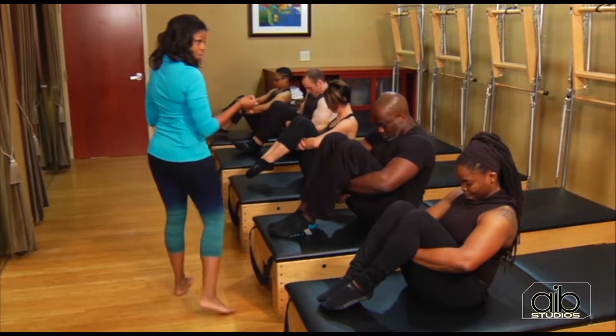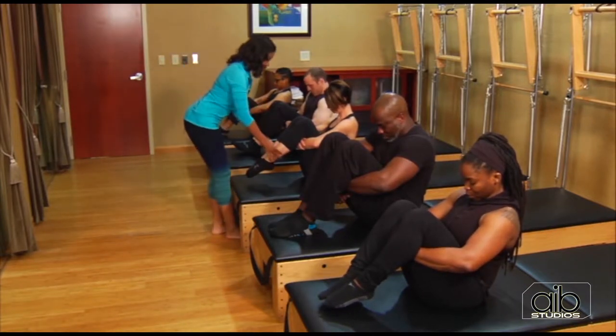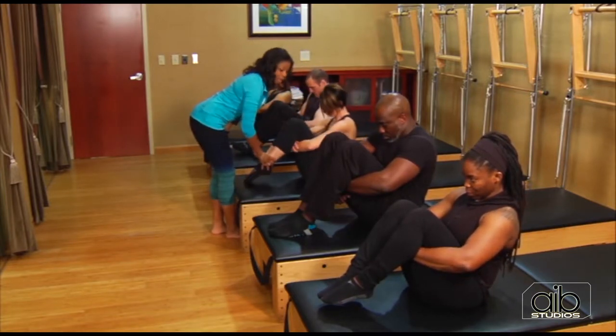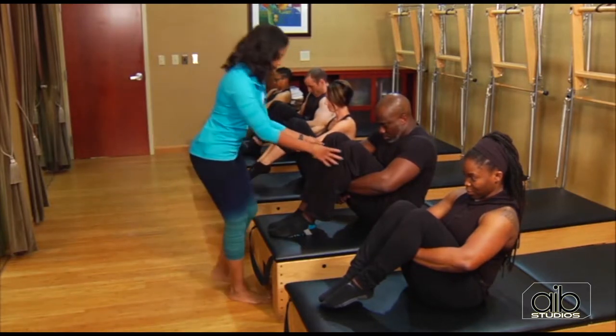Now this massages our spine. It's very nice and controlled. So we want to make sure that we keep everything together. You're going to begin to roll back on your back and then roll back up and hold. Everyone, let's go ahead and balance first.